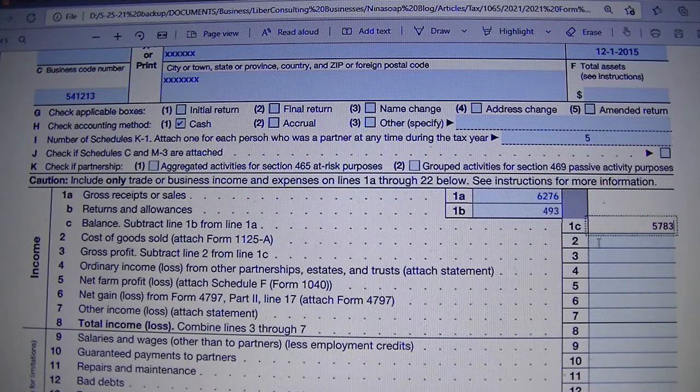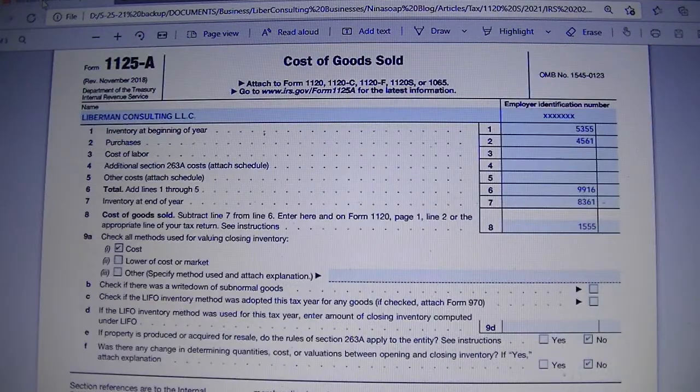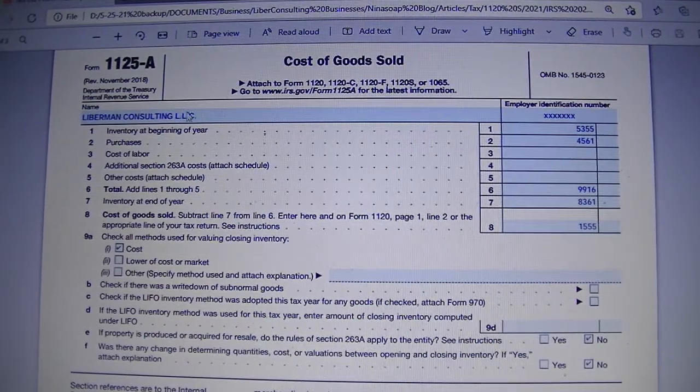So line 2, cost of goods sold. On our spreadsheet we have it, but it's good to attach Form 1125-A, and we do have one open. So how do you complete Form 1125-A cost of goods sold? Add your business name on top with your business identification number and inventory at the beginning of the year.